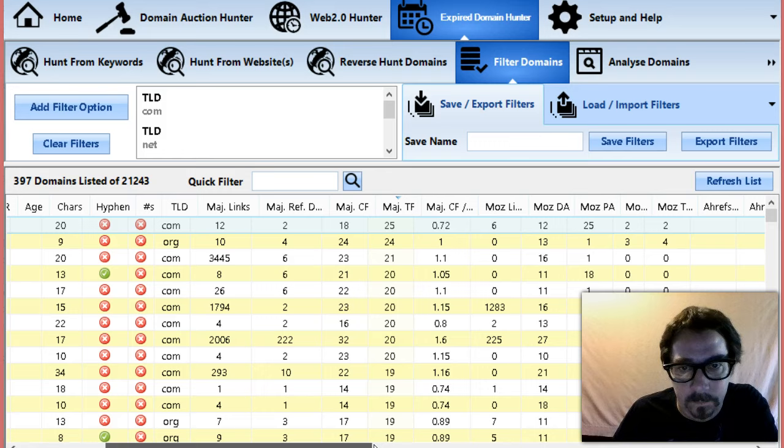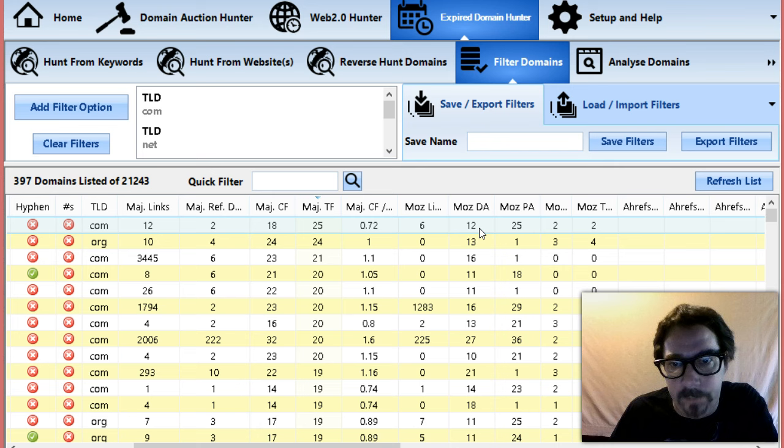See, it had a good page authority. It's not terrific, 12, but it's a start. And once you get it back alive, the page authority will start to come back and the domain authority will start to come back, and it's already got a little bit of authority. It takes a little while and a few links to get up to 12. They don't start at zero. So let's see, this one, 24 and 24, doesn't have many links, but that's fine. Let's copy this one.